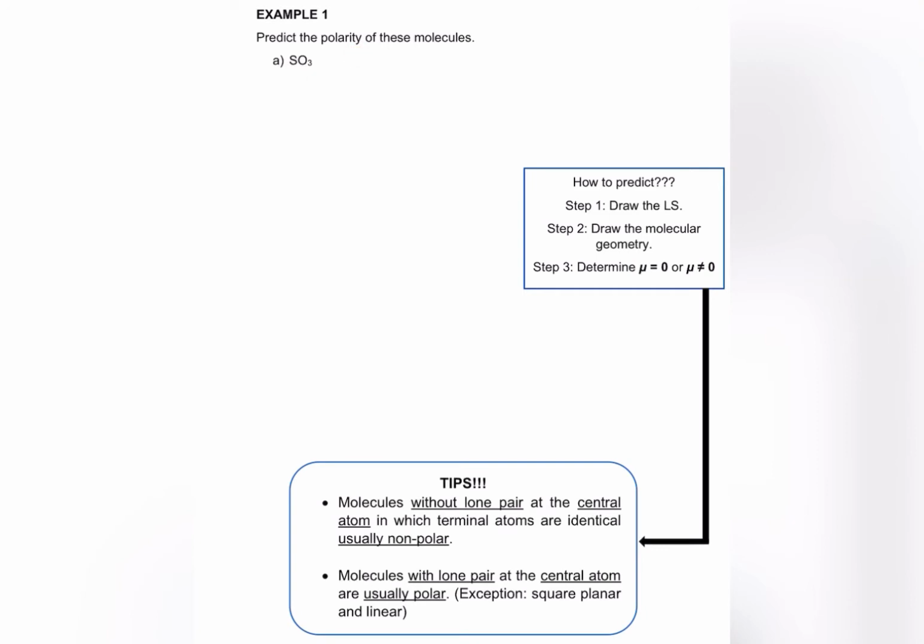Everything will relate back to Lewis structure. So step 1, you have to draw the Lewis structure, and step 2, determine the molecular geometry. So we are going to apply all those total electron pair and also the bonding pair and also the bond angle with correct general formula. And after that, step 3, you have to determine whether the dipole moment equals 0 or not until you get the final answer for the polarity. So let's try to do the first step, step 1.